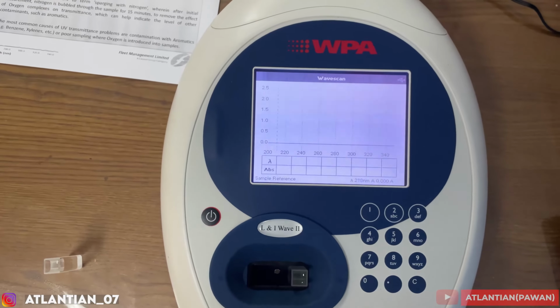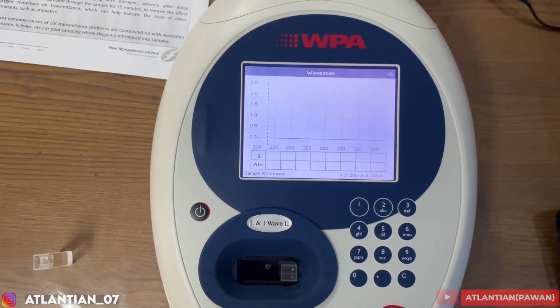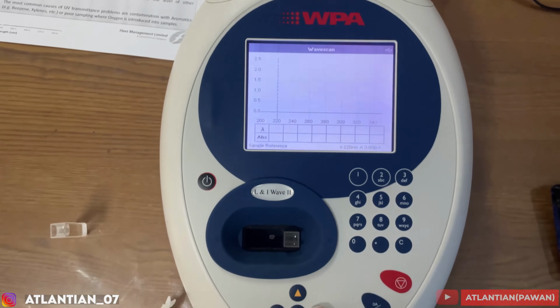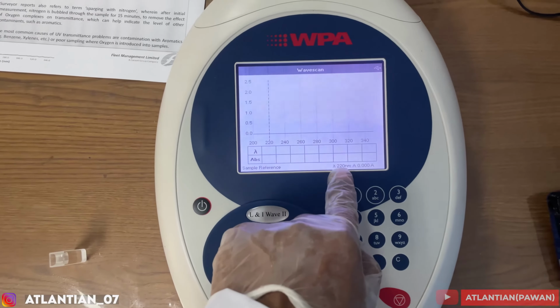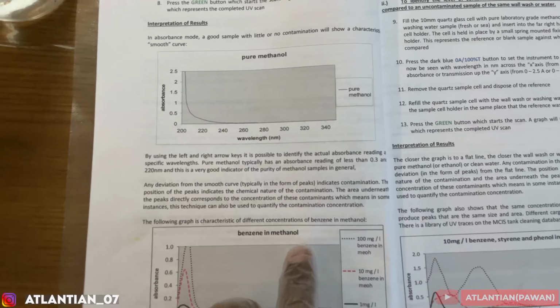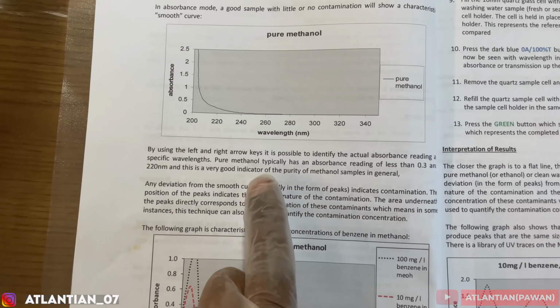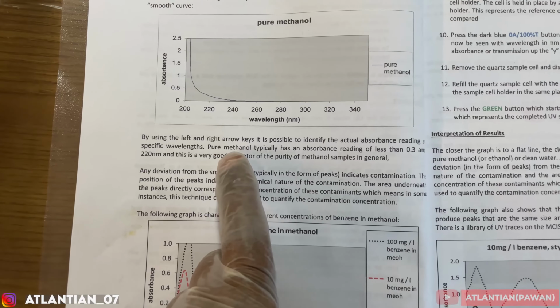What we want is the absorption at 220 wavelength. So I'll bring this with these keys to 220 wavelength. Now in the spectrometer guide itself, they have mentioned, for example for methanol, that pure methanol will have a typical absorbance reading of less than 0.3 at 220 nanometer wavelength.